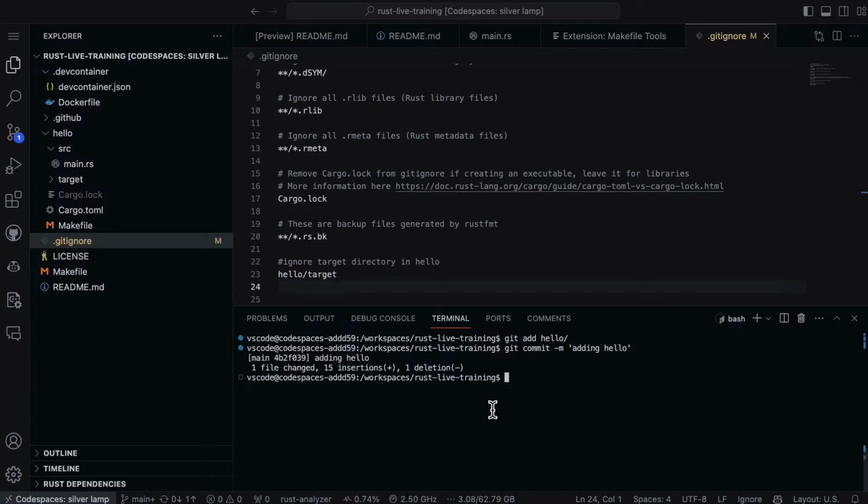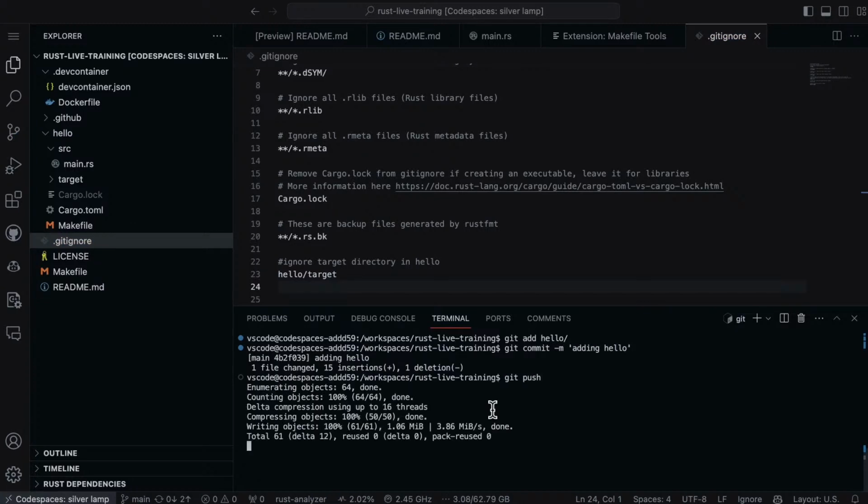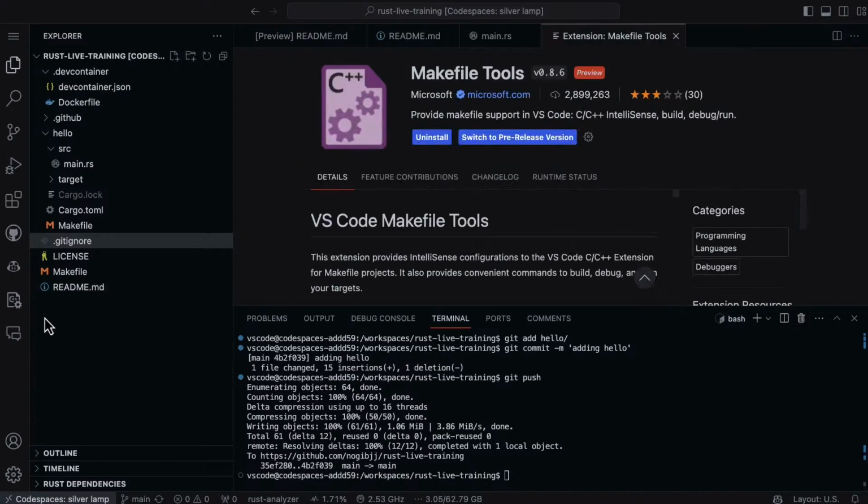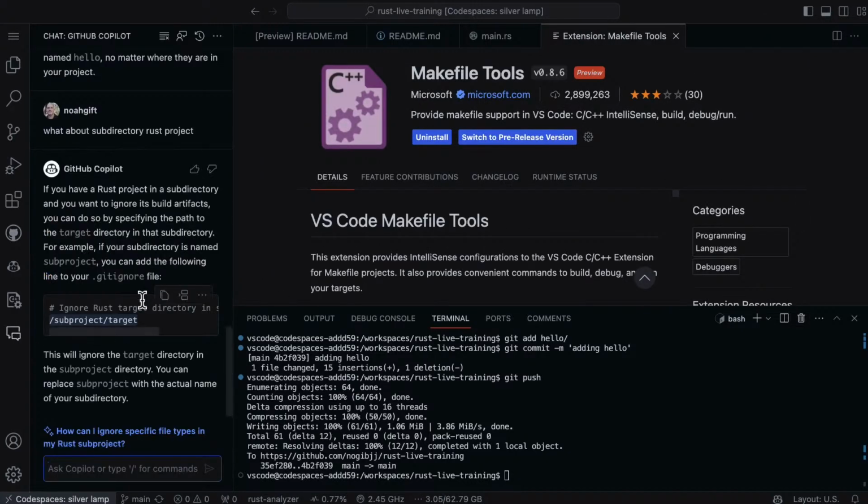So I find one way to, there we go. So now we got rid of those artifacts. One way to get better at doing Rust is to treat the generative AI assistant here as somebody that you're working with. You're like, hey, what do I do? How do I do this?